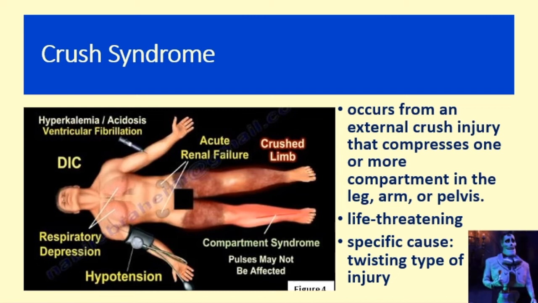Now, when I talk about your crash syndrome, class, it is indicated by the following. So you have your acute compartment syndrome. You have signs and symptoms of hypovolemia. So your patient would appear to be dehydrated. Later on, we will know that it's because of fluid shifting. Then you have your hyperkalemia.